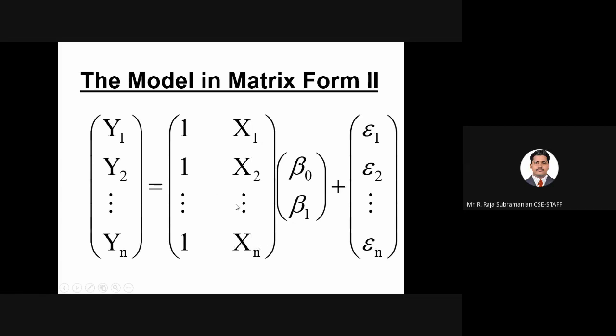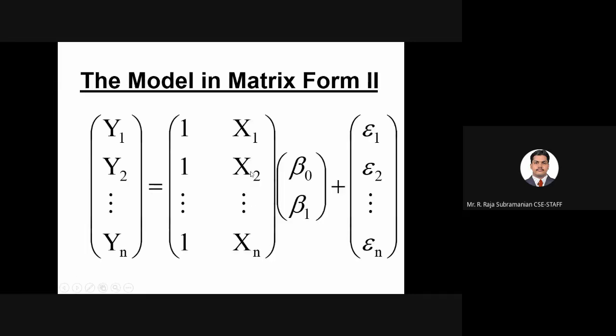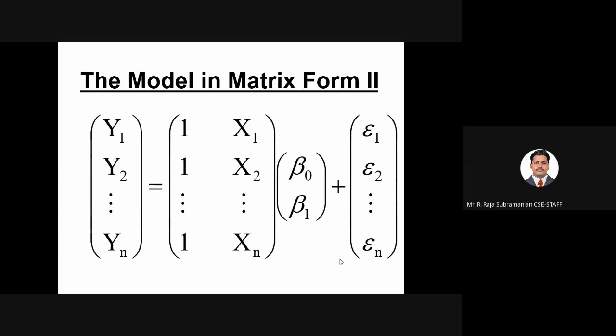So I'm just dividing this particular matrix into two and forming a multiplication oriented form. So I'm making it here, just taking beta naught and beta 1 alone separate. Why I'm taking them separately is that these are the estimates I'm going to find. So rather than keeping it in the input form, I take it out and have a representation over here. This is matrix representation form 2, where the initial equation is converted into the matrix, and the matrix is now linearized using matrix multiplication.